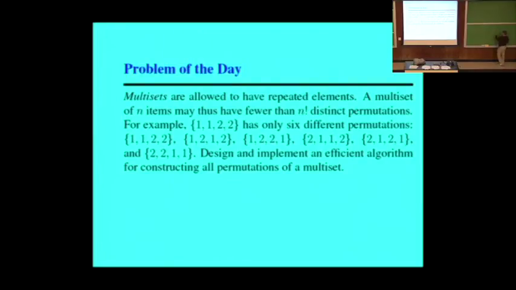And since this is done, it's going to backtrack, backtrack, backtrack, replace this by a 2. And now if I've got a 1, 2 here, what are my candidates for the next position? 1 and 2. Does everybody see what the key thing here is? I am going to keep track of how many available copies I have left of each element. My candidates for the next position are any element of which there is at least one copy remaining.